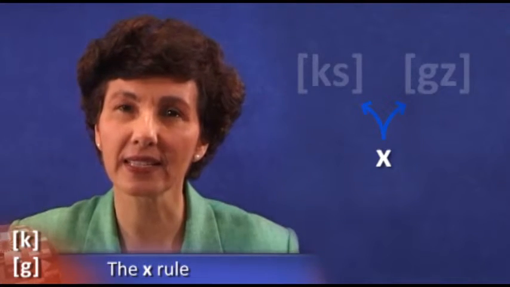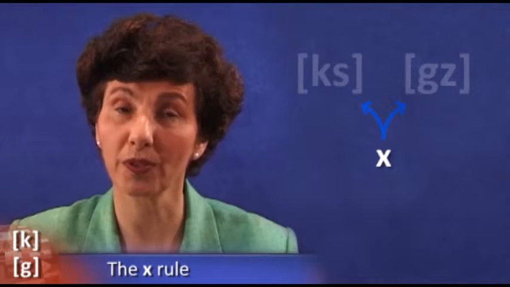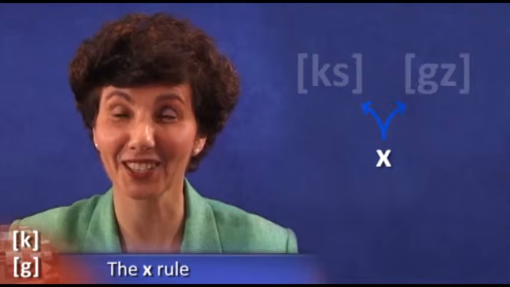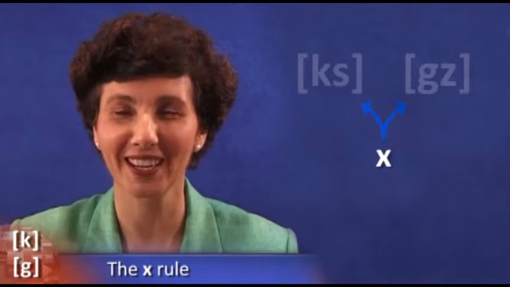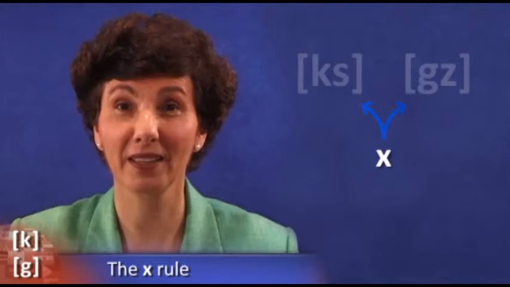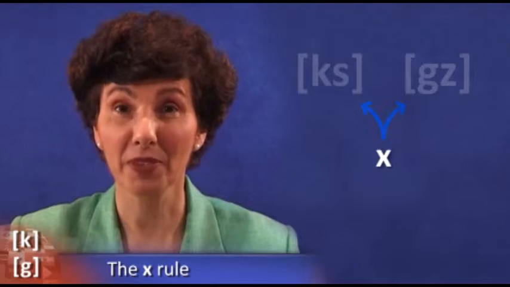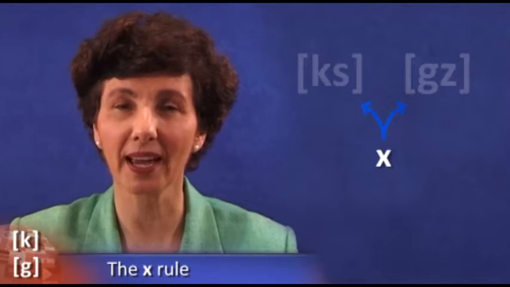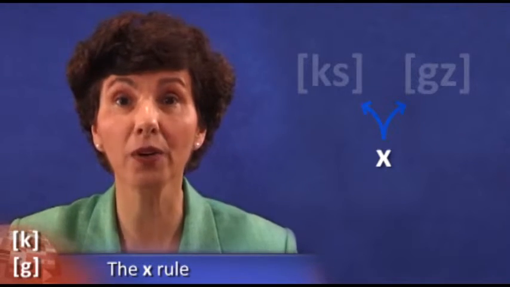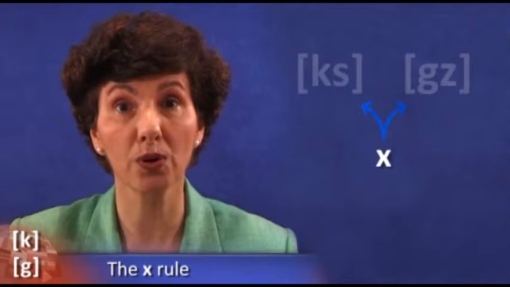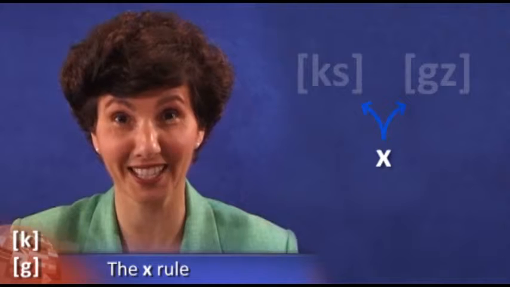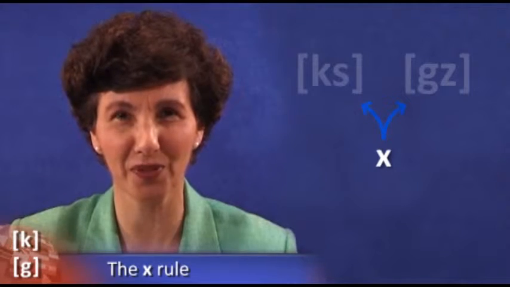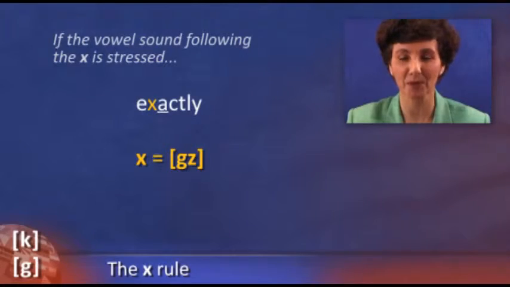All right, this next slide goes into a rule that usually works in English. As I've said in other lessons, we have very few rules for American English. There are so many exceptions. But this rule usually works, and it has to do with how you pronounce words that have the letter X in them, because there are two pronunciations. So let's go through that rule, and I'll give you some examples.